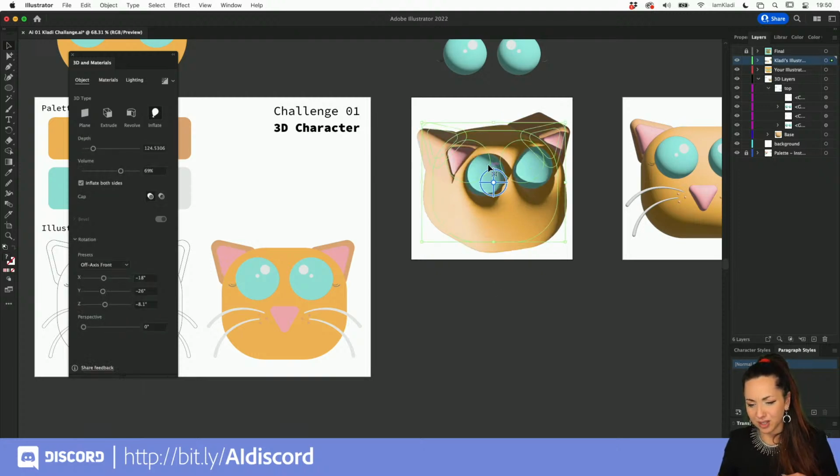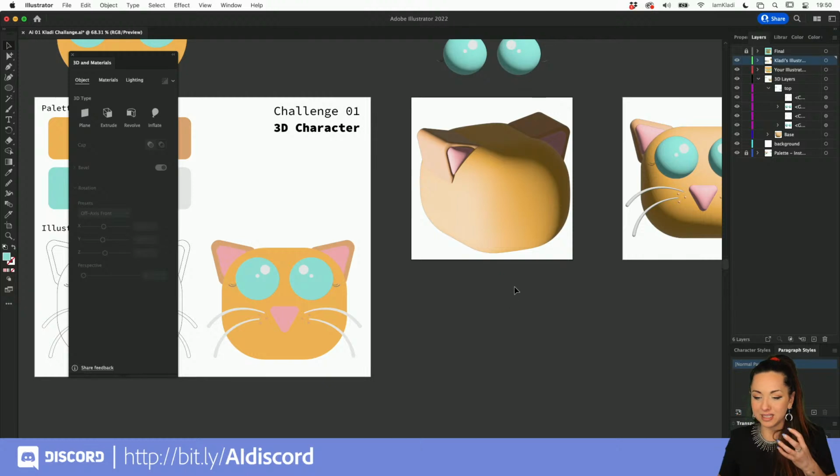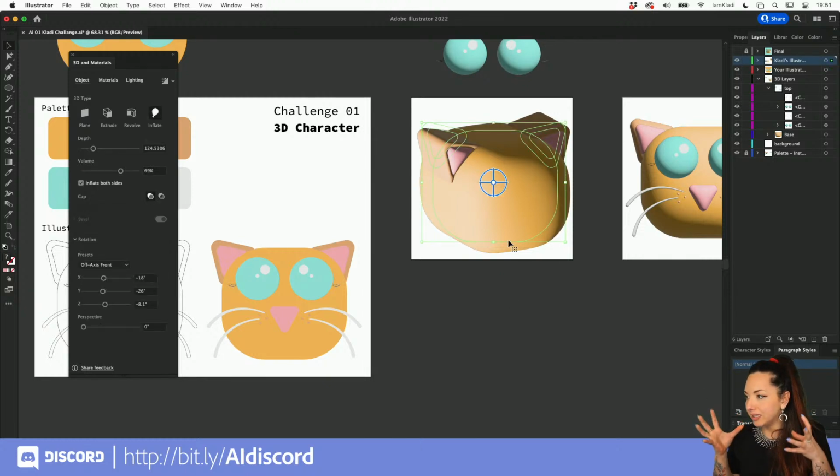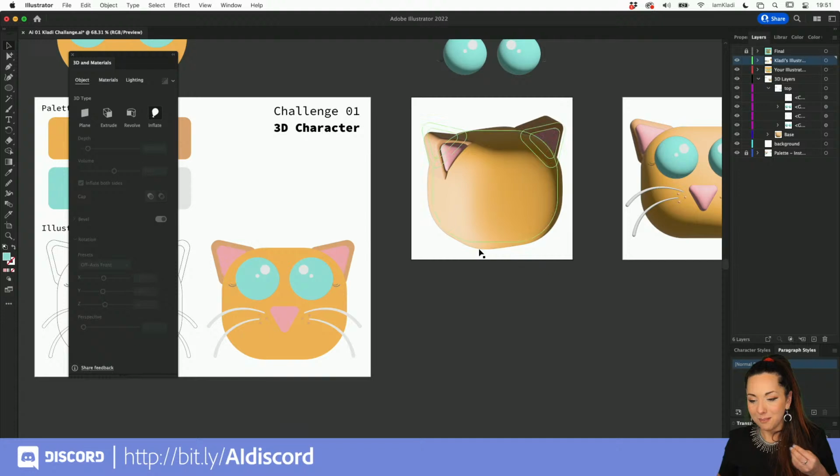So for example, here I will still remove the eyes and add them afterwards, so we have the full shape of the kitty. And if that face looks like it's inflated too much, we can always go back and decrease the volume of our shape. And also you can play with the actual depth and maybe increase the volume so it looks more like a little balloon face.